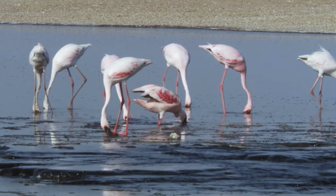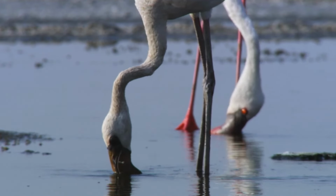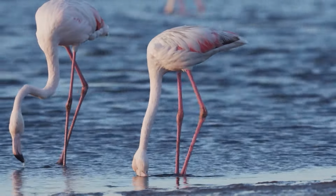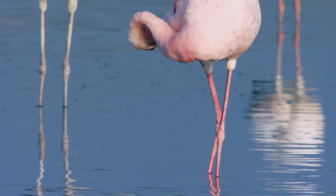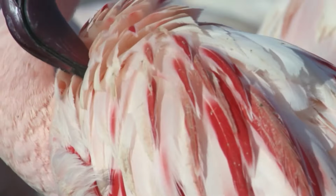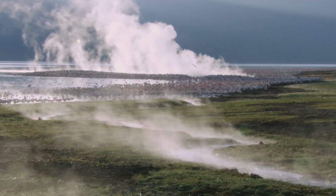They use their upper jaw to manipulate larger foods like small crustaceans. This amazing system of touch-controlled filtration gives them a real advantage, opening up a generous feeding area that no other animal can exploit. But the feeding flamingos are in danger of becoming food themselves. To help them avoid that, flamingos rely primarily on their numbers. By keeping in touch, there's less chance that any particular bird will get plucked by a predator.